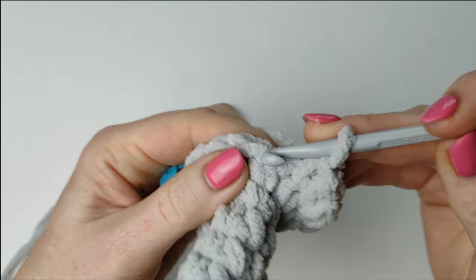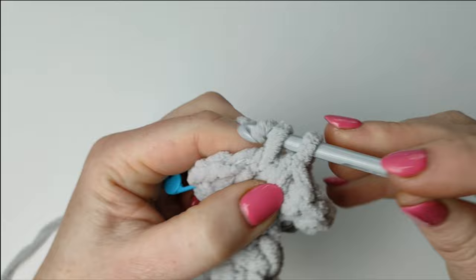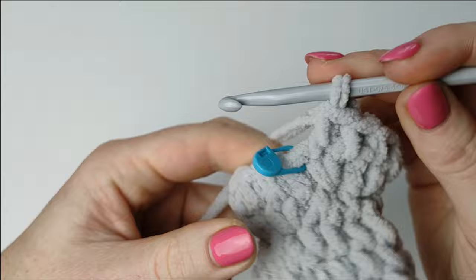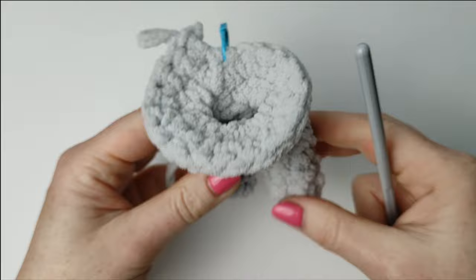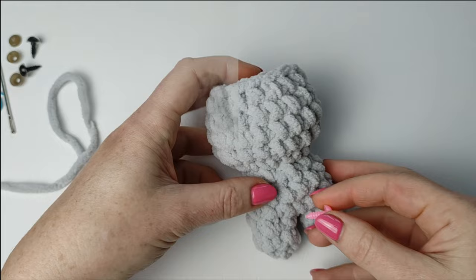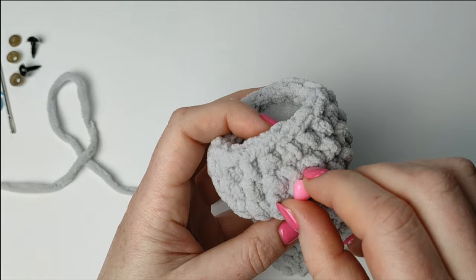I'm making the head now. This is the largest part of the head, where I'm going 1 single crochet in each stitch for 4 rounds. I've made 3 more rounds. And let's place the nose somewhere in the middle and 2 eyes.